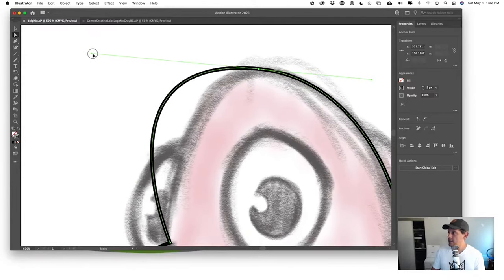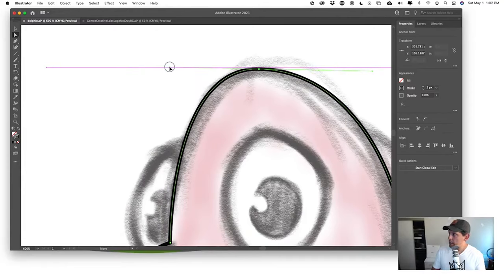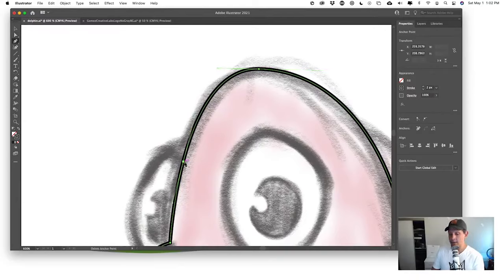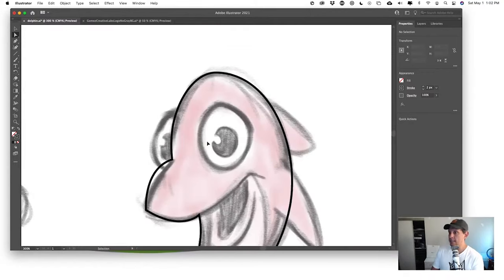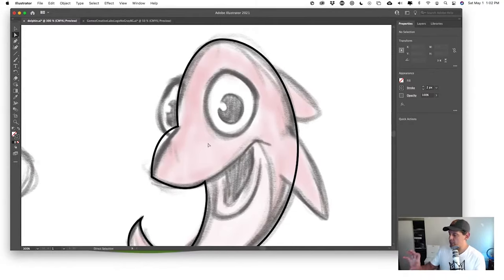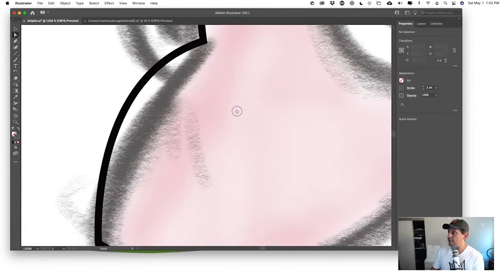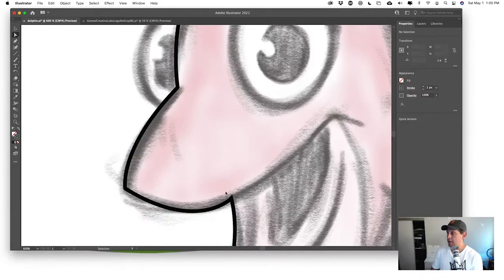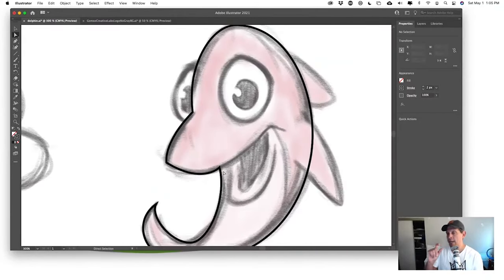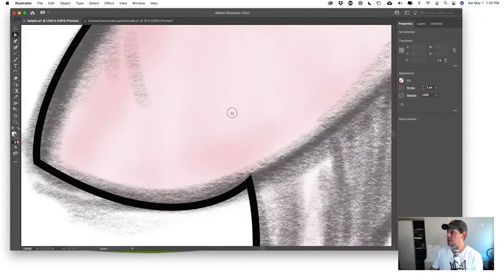And I'm going to zoom out a little bit, and I'm going to bring this in just a little bit. I'm going to try not to affect the right side of that anchor point, but I'm going to try to get it close. And again, if I hit P for the pen tool, if I wanted to, I can click right about there, hit the A key for the direct select tool, and drag this out just a little bit. You see how we're starting to manipulate the shape and the strokes and really getting it fine-tuned. Don't worry about getting it perfect when you're putting your anchor points down at first. Just get close and you see how you can come in here and really adjust these.